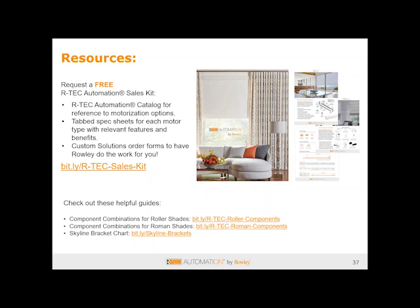I highly advise you to request a free R-TEC automation sales kit. This is a lovely, lovely package that they will mail to you that has the R-TEC automation catalog for reference for motorized options. It's got tabbed spec sheets for each of the motors that are available. As soon as the drapery rods come out, there will be a sales kit for that as well. And also included in the sales kit is a custom solution order forms.